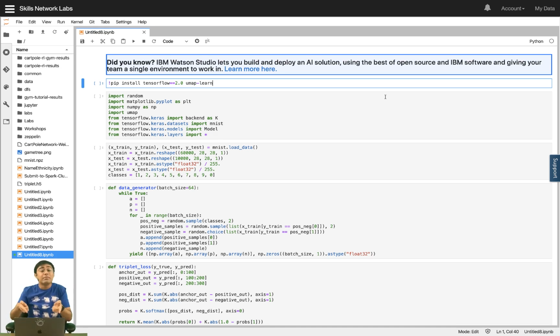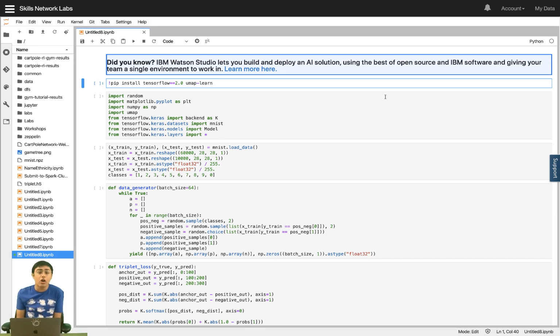Now, Skills Network Labs is available for everybody to use. It's this free environment where you can start up your own notebooks and train neural networks and try out different things. You have different notebook kernels, like for example Python, Swift, Julia, and a lot more. There will be a link to it down in the description below, as well as to a GitHub gist with this notebook, so you can download it, upload it to Skills Network Labs, and train it for yourself, or train it on Google Colaboratory, or even your own environment if you have access to one.